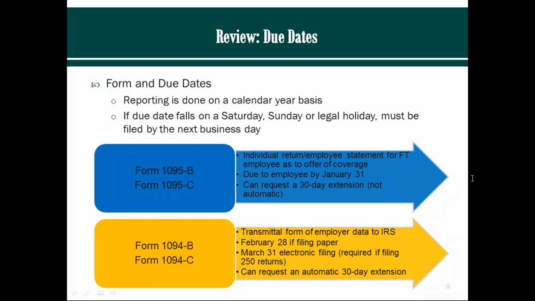Now, if you have 250 or less and you want to file electronically, you're permitted to do so. It's just that you are required to file electronically when you have more than 250. And on our slide, we talk about extensions, and again, we have a slide on that, so we're going to get into that in a couple of minutes.